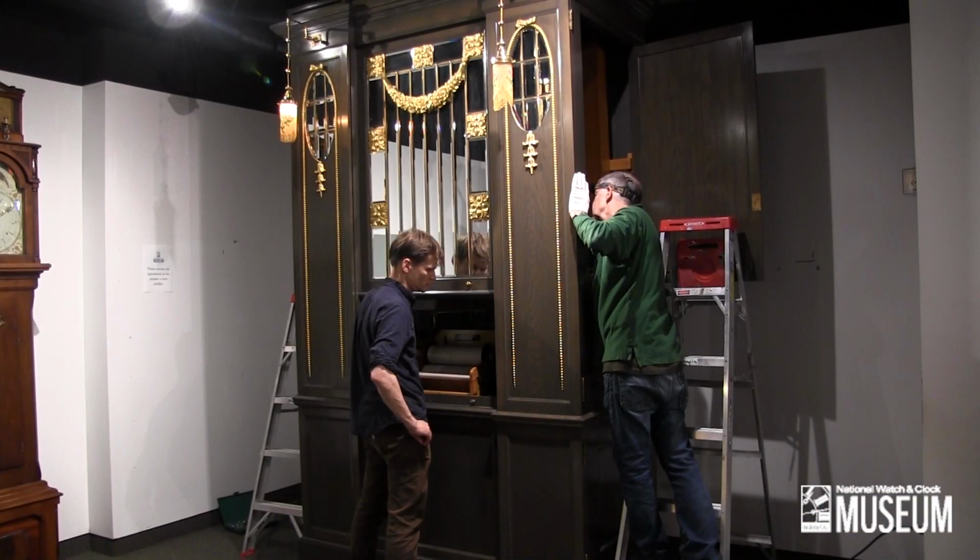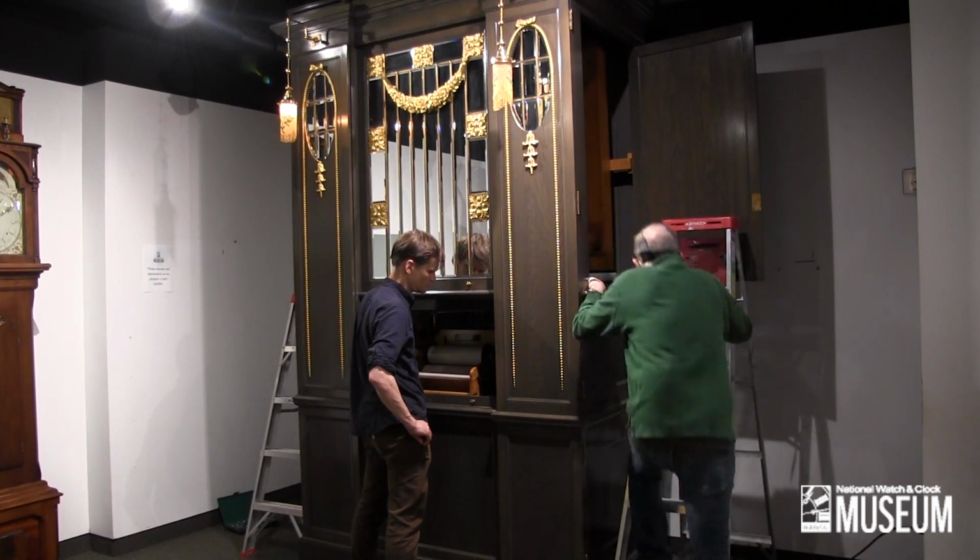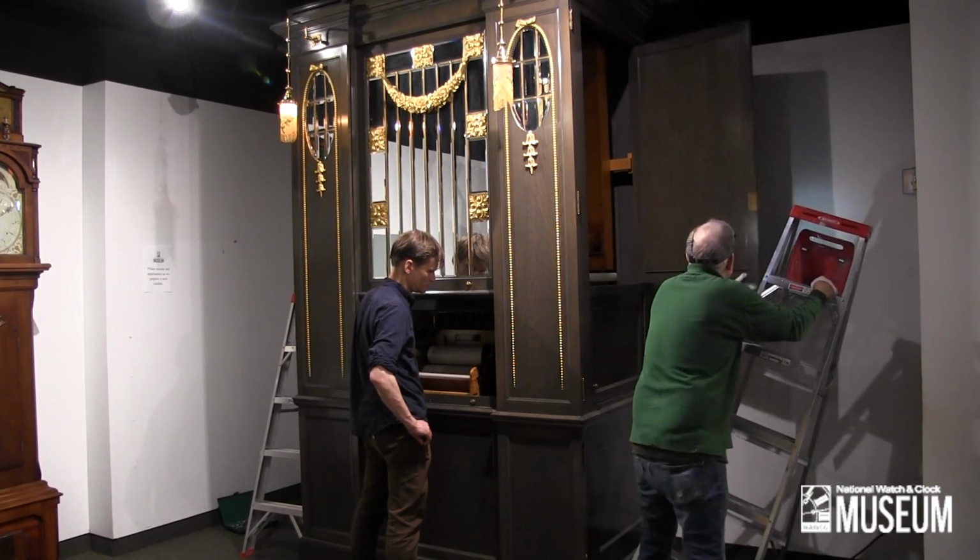I went to Romania to inspect that organ. There's a style 5 in the Dolmabahce Palace in Istanbul, and I went to see that one. It's missing most of its pipes, so it'll probably never get restored. But yeah, that's also an original location. But the rest of them all moved on. Museums or private collectors. They're very highly sought after by collectors because they are so rare and so beautiful to look at.